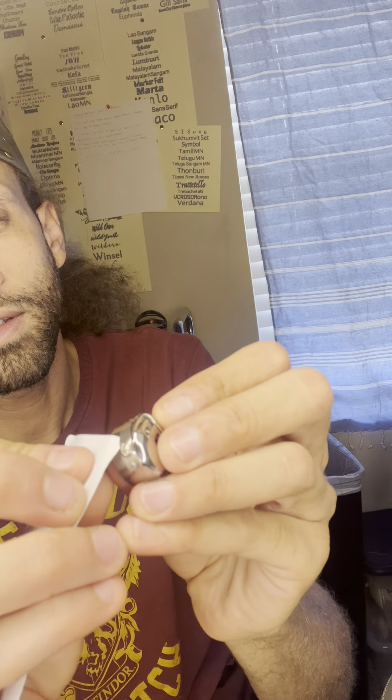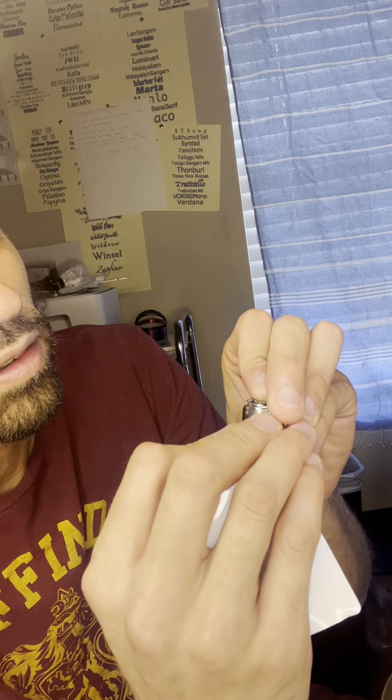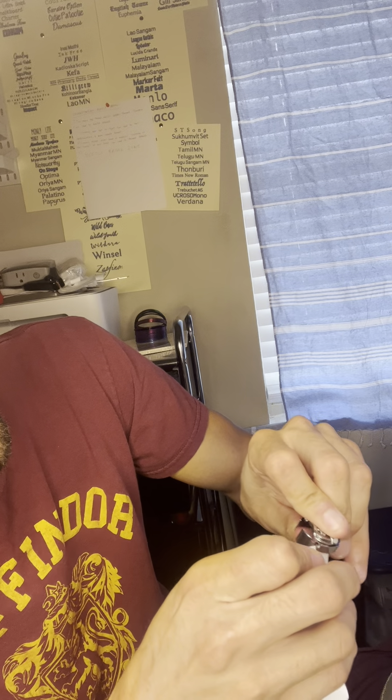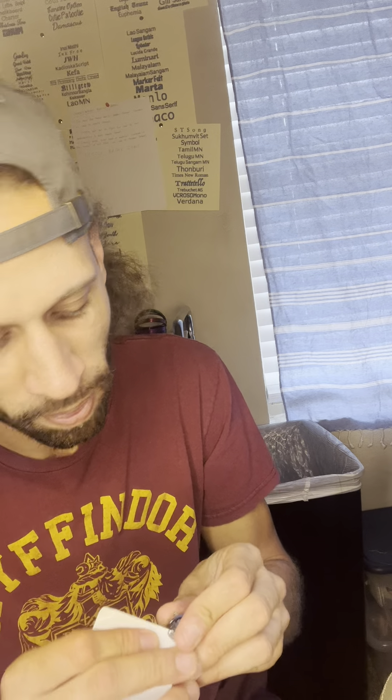What I like to do to clean this arm out is I've got this little sublimation business card that I just never sublimated on, but it's nice and stiff and strong so I like to use it to get in there and clean it out. There's even residue build-up — I can see it as I lift that tab up. That residue from your thread builds up and hardens; it's not just dust, it's dust that's had friction run across it over and over again so it's hardened and it changes the structure of your bobbin clip. I get in there and really scrape at it good, making sure I'm cleaning off the metal.